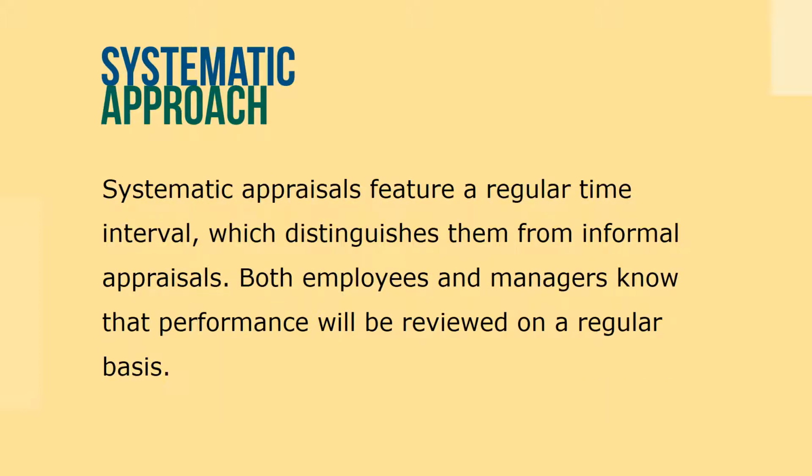A systematic appraisal occurs when the contact between the manager and employee is formal, and a system is in place to report managerial impressions and observations of employee performance. This approach to appraisals is quite common. Systematic appraisals feature a regular time interval, which distinguishes them from informal appraisals. Both employees and managers know that performance will be reviewed on a regular basis, and they can plan for performance discussions.